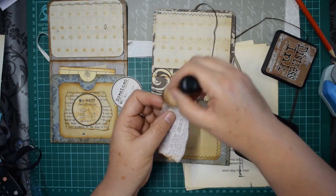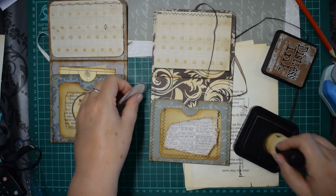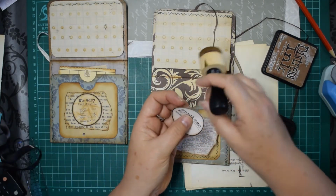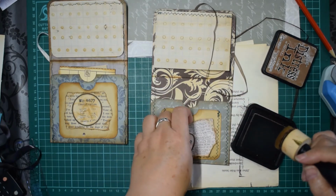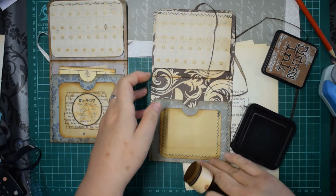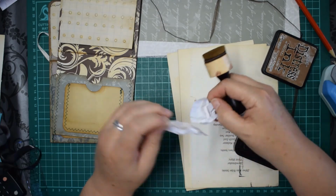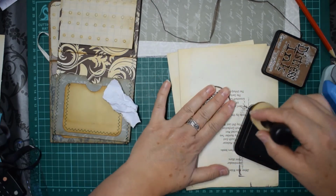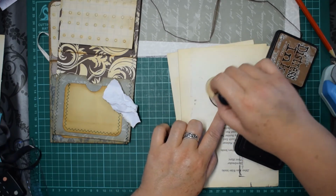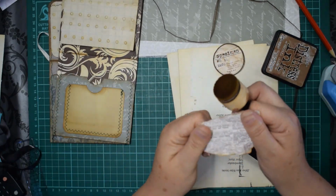There we go. Yes, I like that. Now let's give this a little bit of a, and what I might do is the same as I did with the label. If you crease them all up and then run across them slightly with the ink, it just picks up on the creases and gives it a lovely kind of aged look. There we go. I'll do the same with this one.